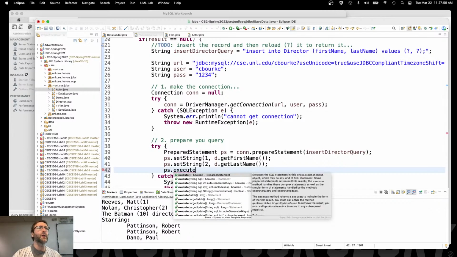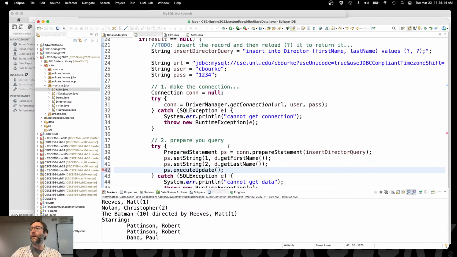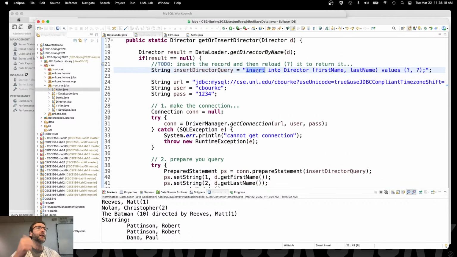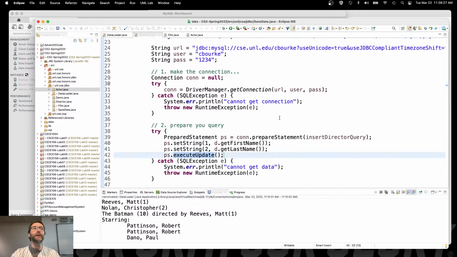Right? Except that, do I expect a result set back? If I'm putting something into the database, right? I'm saving something to the database. I'm not selecting anything out of the database. Right? So I'm not expecting a result set back. So what I do is I execute an update. Now wait a second, this is not an update statement, right? This was an insert statement. We have insert, update, and delete. Doesn't matter. All three of them write to the database in some way, right? All three of them in JDBC, you use executeUpdate. Okay.